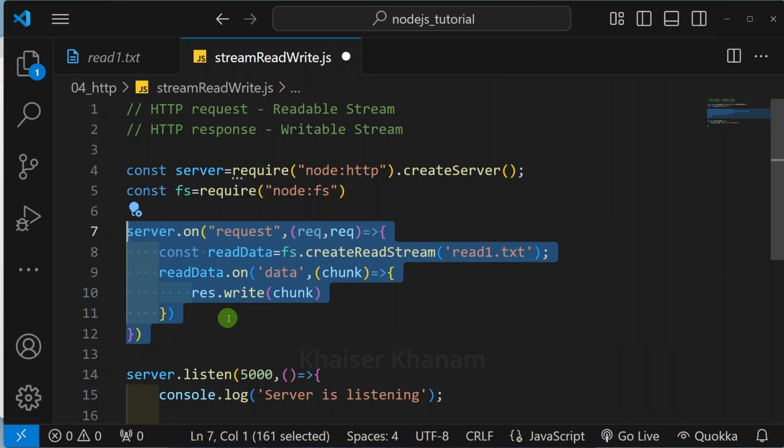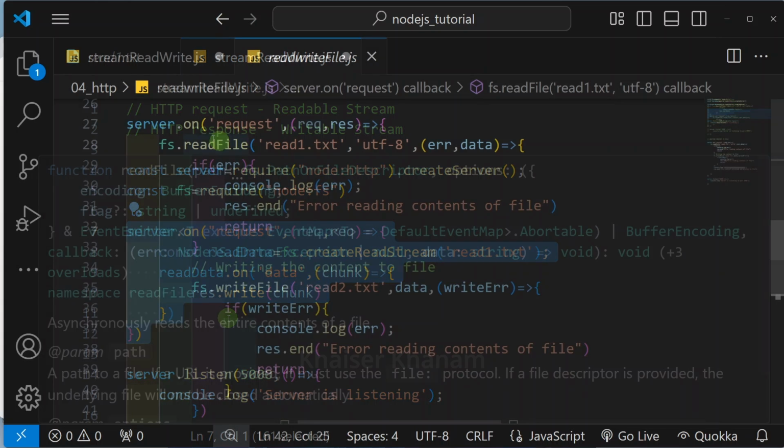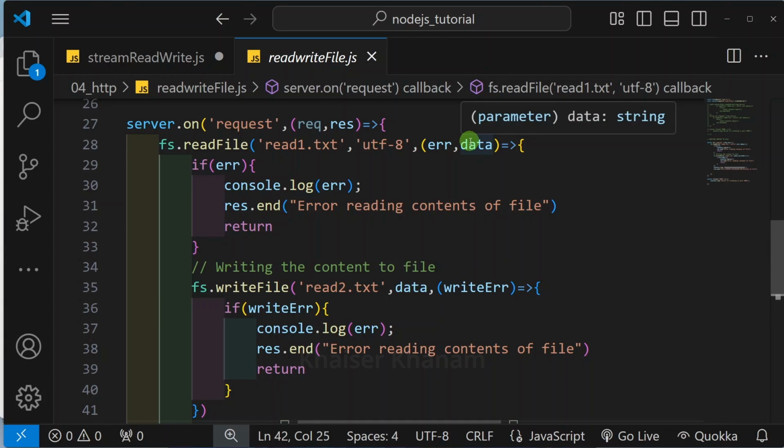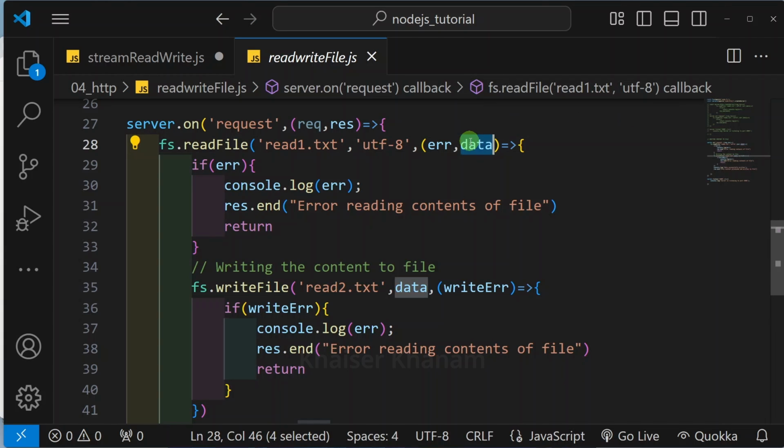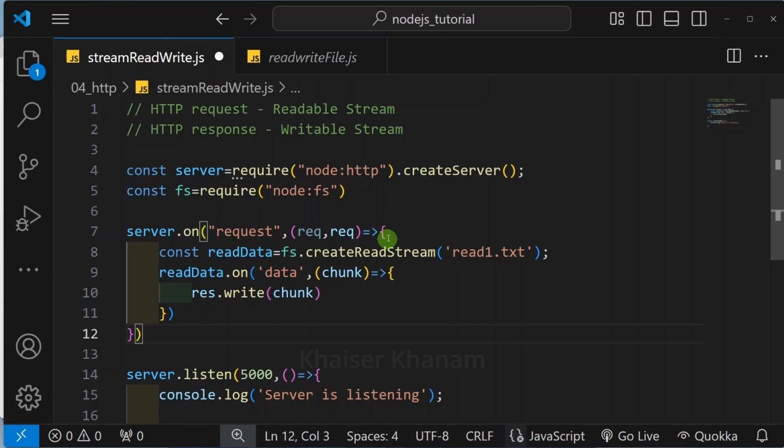With this, effectively, we are streaming the content from the file and writing it to the client. In the earlier approach, the entire data is stored inside the variable, and only once this variable is ready will the data be sent to the client. But using streams, it is completely different.